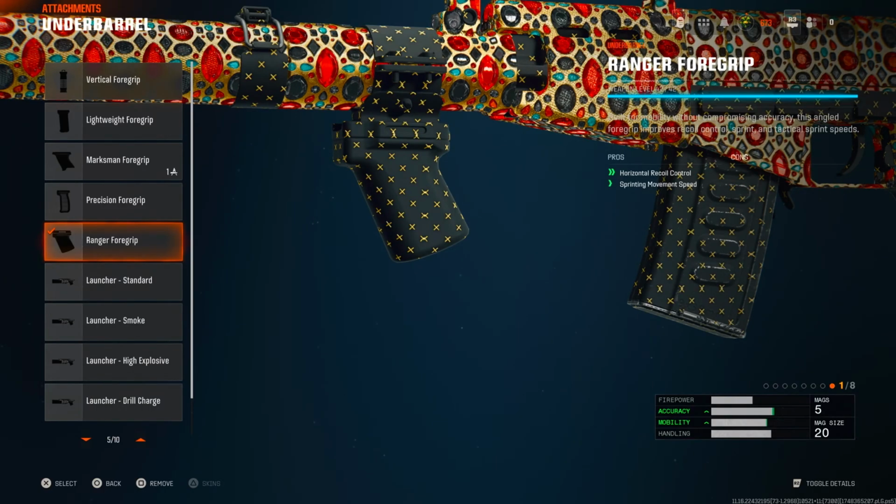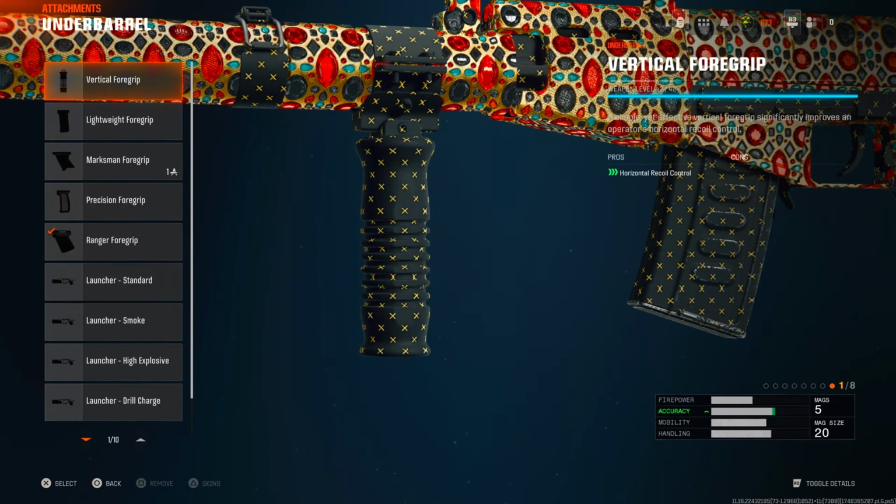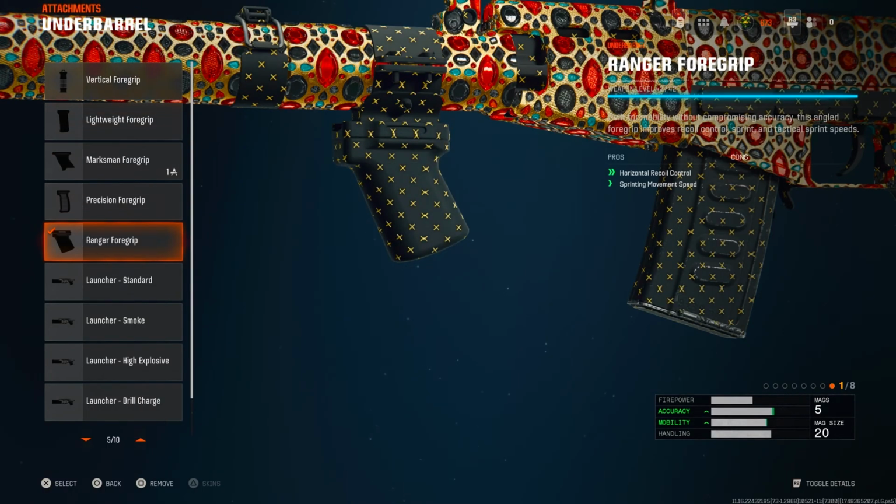For my next attachment for my underbarrel, I had the Ranger foregrip, and this is going to give you 2 ticks of horizontal recoil control, as well as 1 tick of sprinting movement speed. I was mainly using the Ranger foregrip at medium to close range. If you're trying to get those longer range gunfights where it's super far away, I would definitely recommend the vertical foregrip. With the Ranger foregrip, you are going to have a little bit more shake to it at those longer range gunfights, but you will have that movement speed that's going to help out.